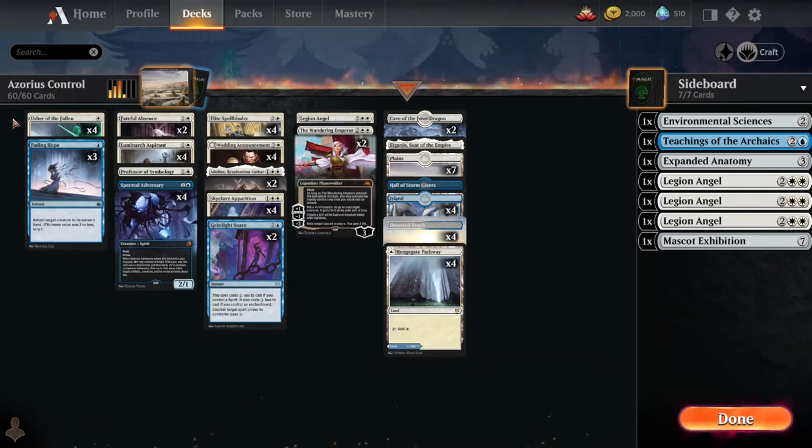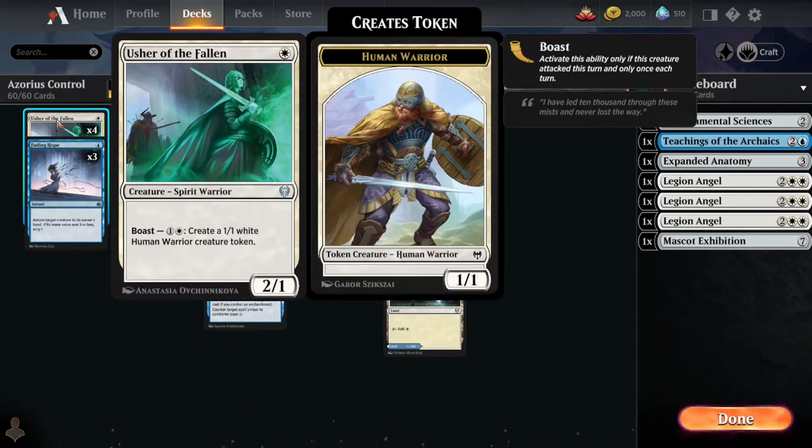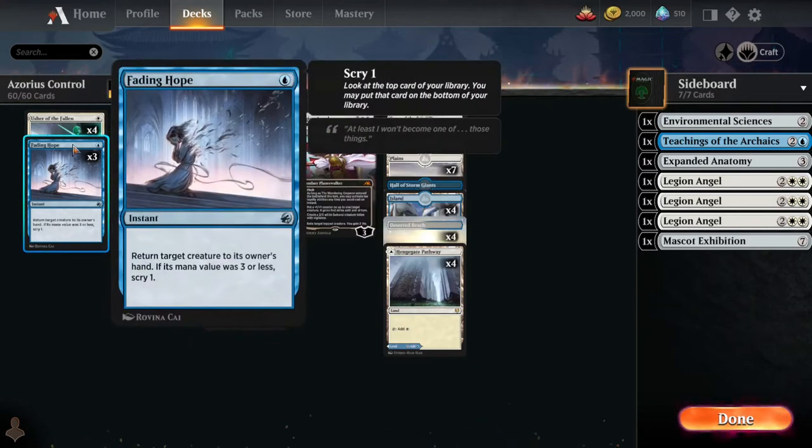We've got Usher the Fallen, which comes out for one. It's a 2/1, which is pretty good unto itself. And then we got Boast. So that means that when it is attacking, you can pay an additional 2 to create a 1/1 white human creature token. Not attacking, just kind of standing there watching, but at least you could do something on the following turn. That's not so bad.